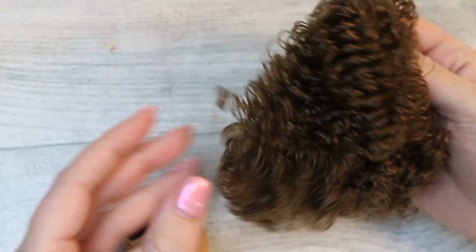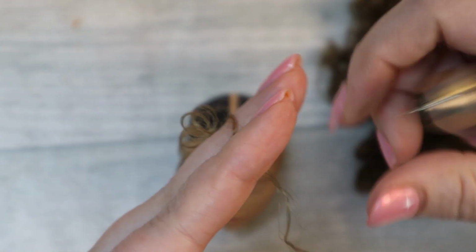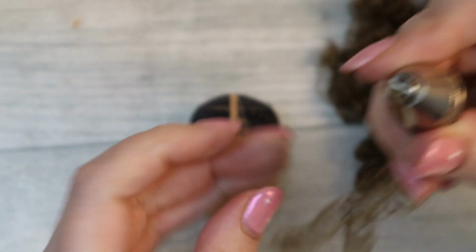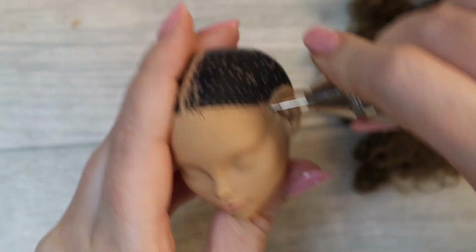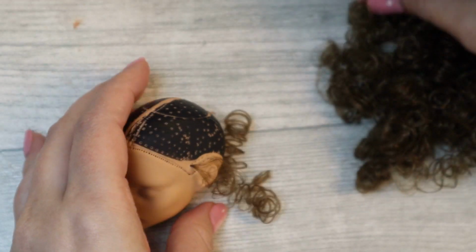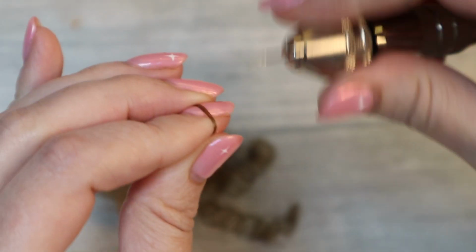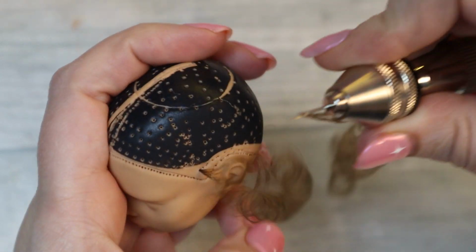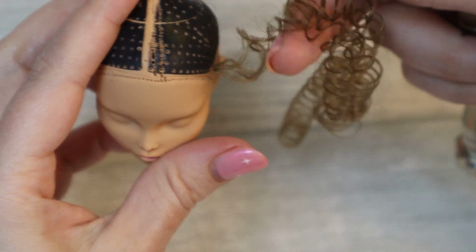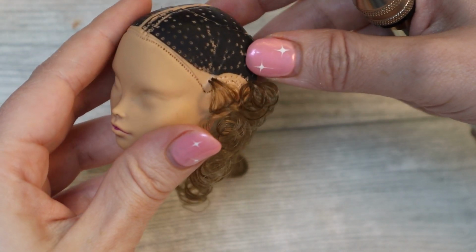To go with the lion theme on the card, I'm giving her loose 3A style curls in a really pretty dark brown color. If you aren't familiar, this process is called rerooting, and it involves the meticulous process of taking strands of synthetic doll hair and poking it into the scalp of the doll. For our doll today, I'm going to be reusing the old holes left in her scalp from the old plugs, and adding enough plugs to give her a voluminous crown of curls. And once I'm done, I'll be wrapping her hair in a bonnet to protect it from the 3 layers of Mr. Super Clear sealant that I'll be using to prep the doll's skin for repainting.